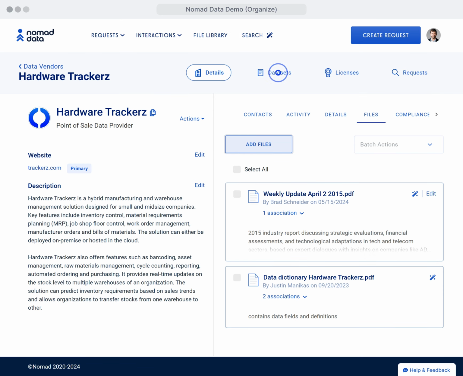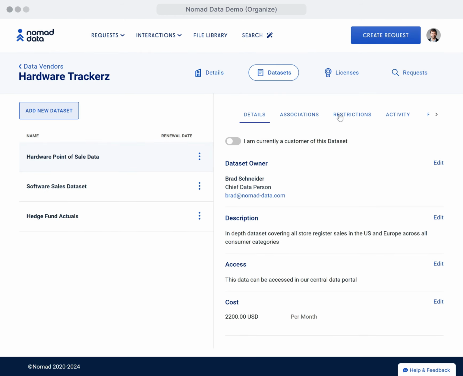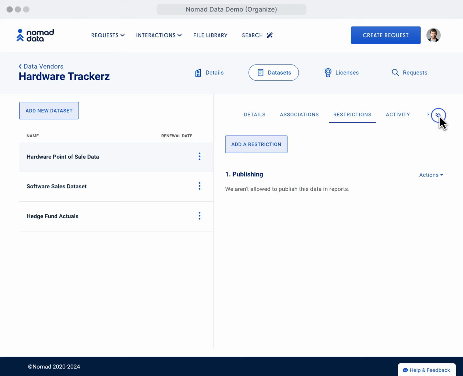Here we can add data sets from this vendor, whether we purchase them or not. Here we can track how to access the data if we purchase it, cost information, usage restrictions, and more. Purchased data often comes with restrictions. Here you can store those restrictions so your employees can check if they can use the data for a specific project. You can also hide sensitive information such as costs and licenses from certain users or groups if necessary.